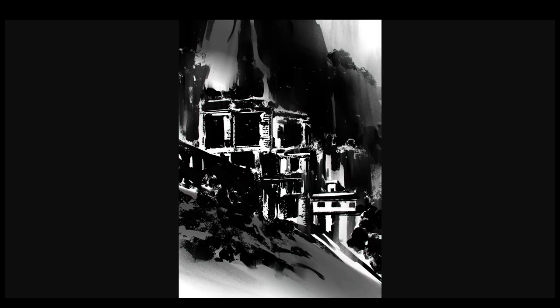Very awesome. Very graphic, very painterly at the same time. Oh, look at this. You can see this mountain in the background, this architecture, like multiple dwellings in this one area. And this could be snow or sand, perhaps. And look at how he does this shading. This could be a soft brush, not the default soft brush, but some kind of, I don't know, or maybe it's a mixer brush.